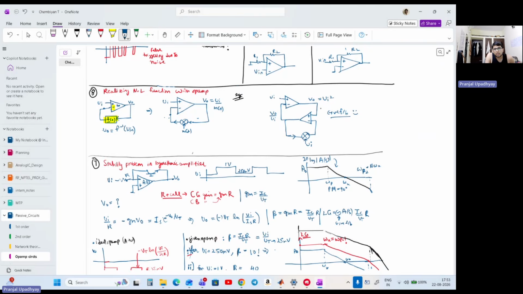So now here is a small example of how we can implement a voltage squarer over here. What we have tried to do is that here you have some output which is V out. Now there is another op-amp, and this op-amp also has negative feedback, which implies that this V out is equal to this V out, right?